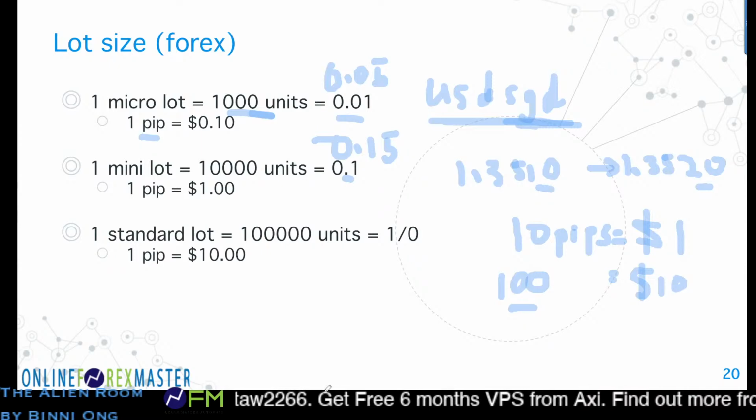Then how about one standard lot? One standard lot is equal to 100,000 units. So one pip equals $10. You will end up with your wins or your losses in hundreds or thousands. So if you, let's say, make 100 pips and you trade one standard lot, then you're going to have $1,000 profit, or $1,000 loss. All right. So if you have one standard lot and you make 200 pips, that will be $2,000. Yes, for gold and silver, it will be different.